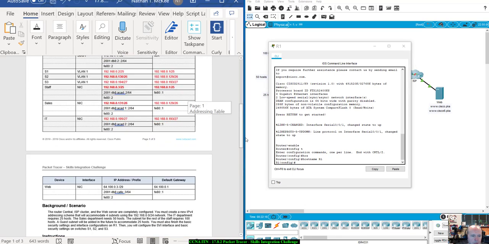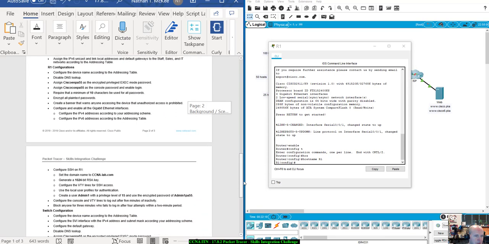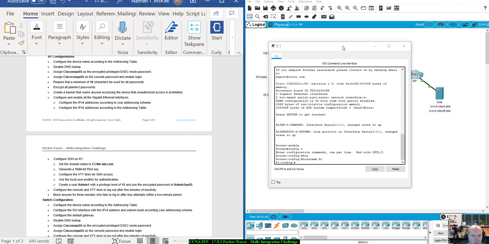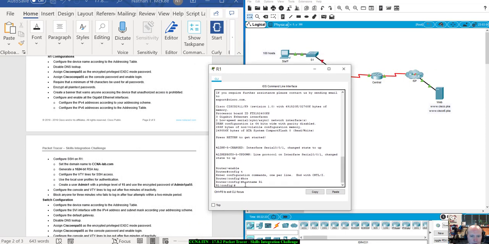And I know it's faster if I type all this stuff in at exactly the same time, but it's not the way the instructions are reading.